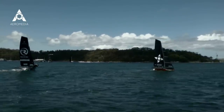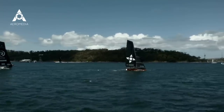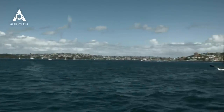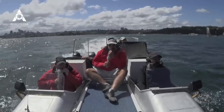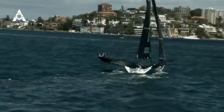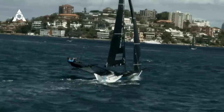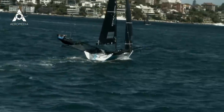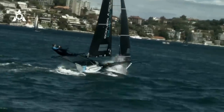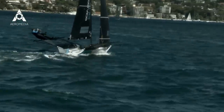Yep. So overall now, we're in a sort of windy phase, and the wind across the course is 10, 12, perhaps a little more, maybe even a bit of 14. We see Van Munster's opened his jib up a bit. He's going pretty fast though, isn't he? I says because I tipped him. You're the commentator's curse. He'll be in the tide shortly.